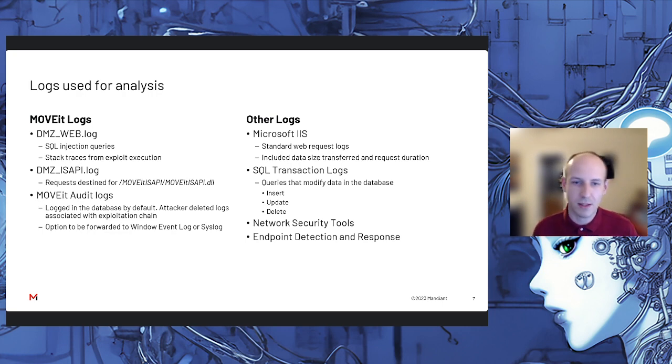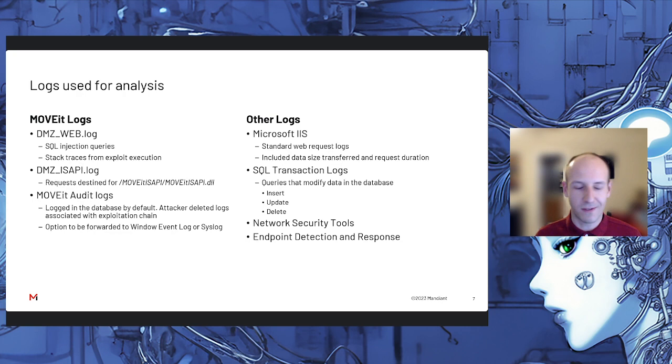And then finally, and this I wouldn't say super useful in some of these investigations, but if you had network security tools, like NetFlow, Zeek, for example, they ended up being pretty helpful to see the volume of traffic being sent across the environment, as well as any EDR tools, endpoint detection and response. That way you could have potentially seen that web shell actually getting dropped on the system and use those logs to investigate if there were any other possibilities for lateral movement or any other adversarial actions if it was some sort of different threat group that was attacking you.